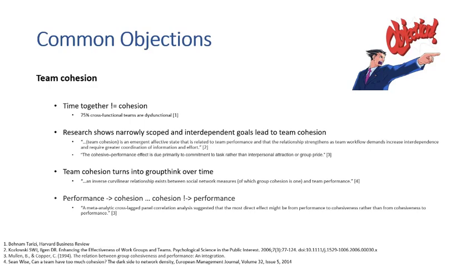So this was from Mullen B. Cooper C. So Mullen and Cooper back in '94 looked at the relationship between cohesiveness and performance, and they found that the opposite was true of what most people think, right? They looked at all of the different studies that were out there and did this cross analysis of all of those studies and found that performance led to cohesiveness rather than cohesiveness leading to performance. So that whole idea of team cohesion, you really have to throw it out of your mind. It doesn't really work the way you probably think it does.